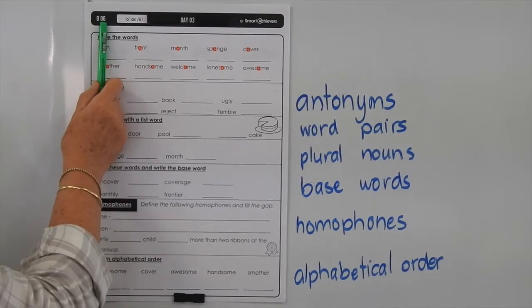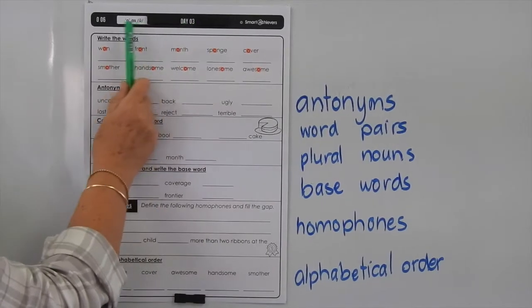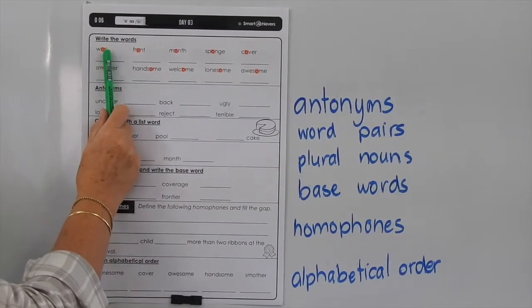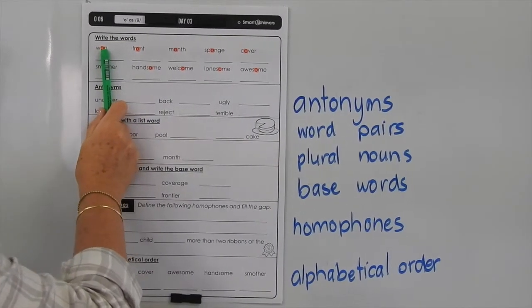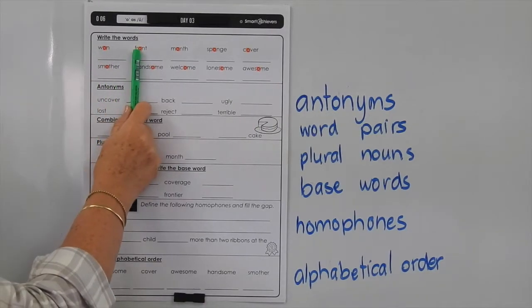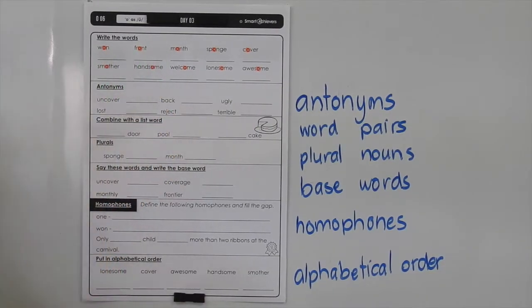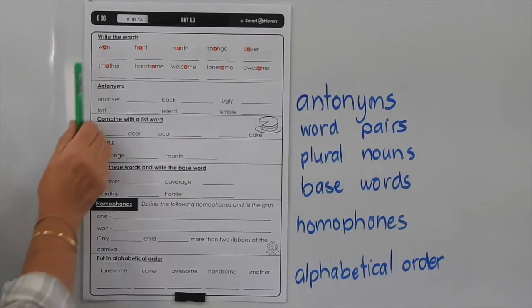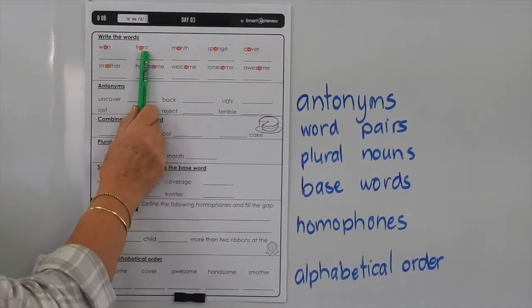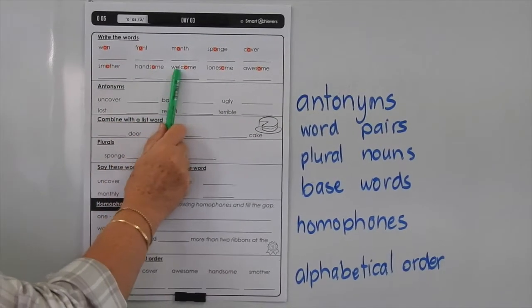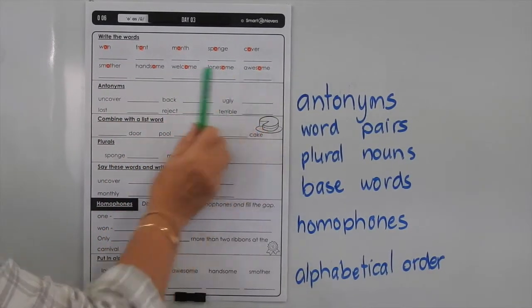This is level O, list 6, and we're doing the day 3 page. And in all of these words, we're using the O for the up sound. These are all lazy monk words. So the monks changed the U to an O to make it easier for them to write these words in their very fancy running writing, and it also made it easier for readers to be able to read their very elaborate running writing. So we've got one, front, month, sponge, cover, smother, handsome, welcome, lonesome, awesome.